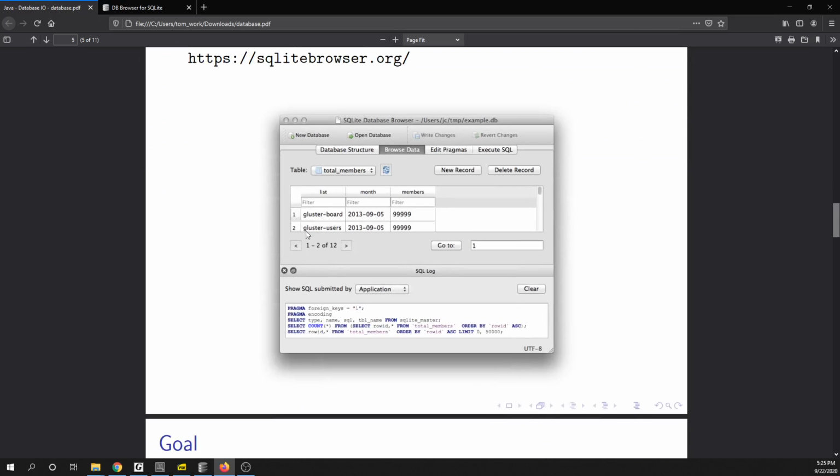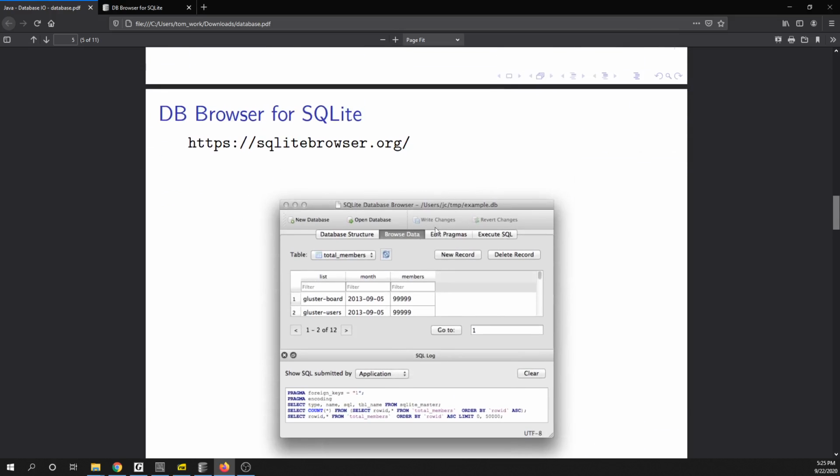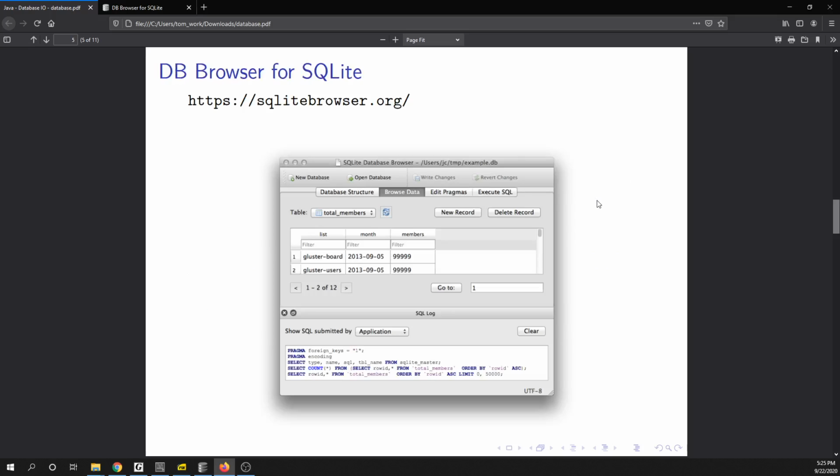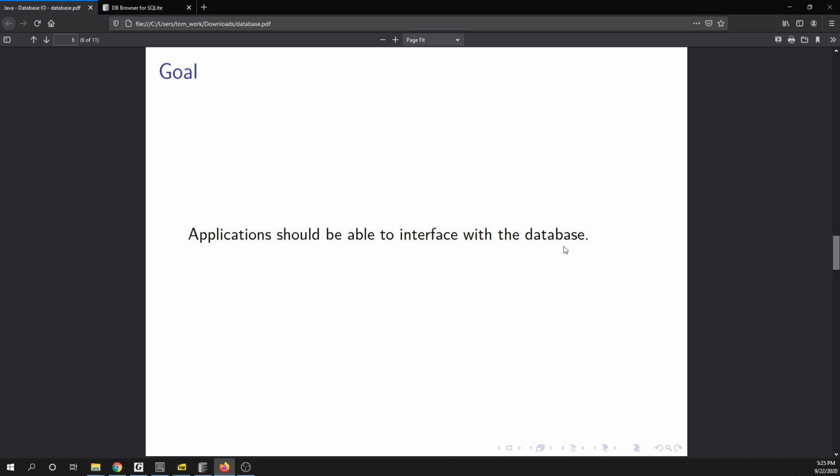I'm only going to use this for illustration purposes, not to manipulate the data, although you certainly can. This would be like a database manager, somebody whose job it is to maintain and manage the database. They might use a tool like this.